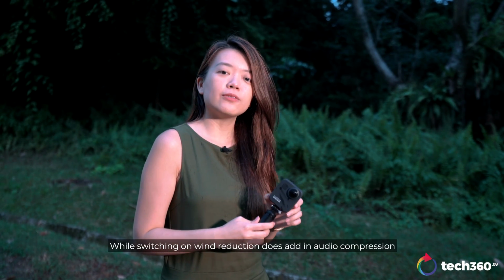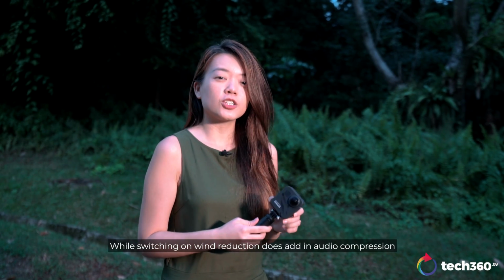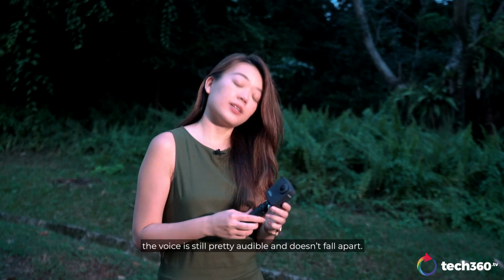While switching on the wind reduction does add in audio compression, the voice is still pretty audible and doesn't fall apart.